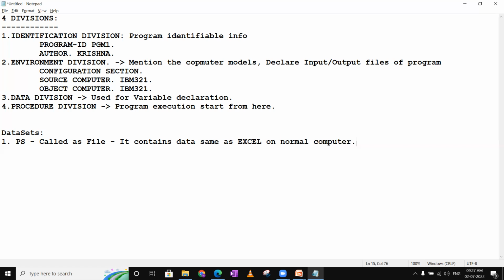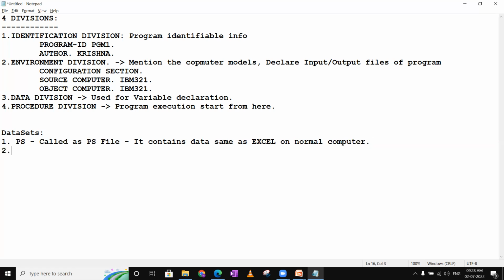Like how an Excel sheet has the data, the same way we have data on the mainframe computer in a PS dataset. We can simply call it a PS file.